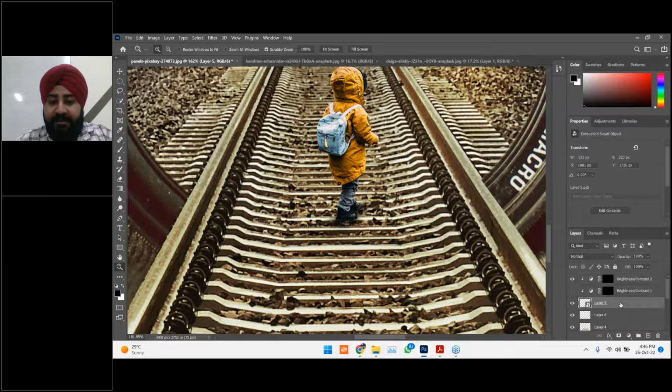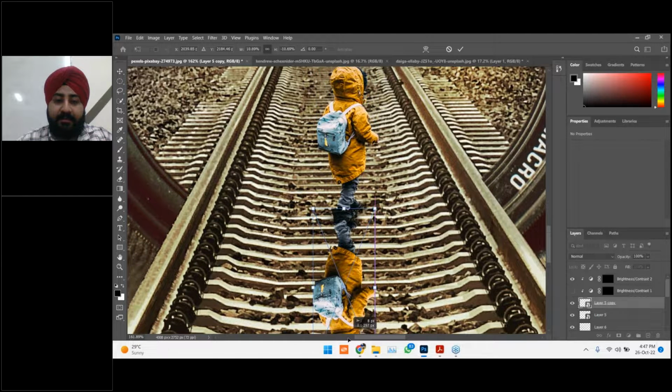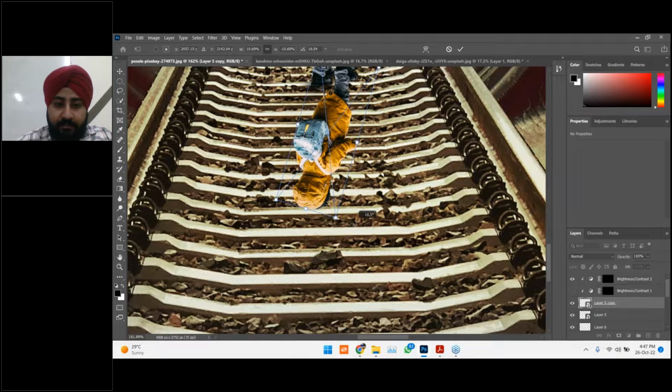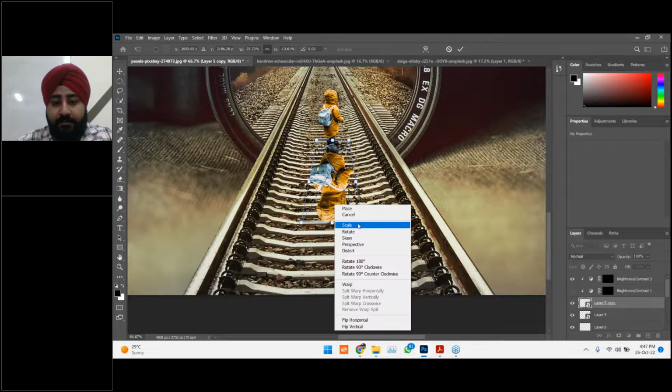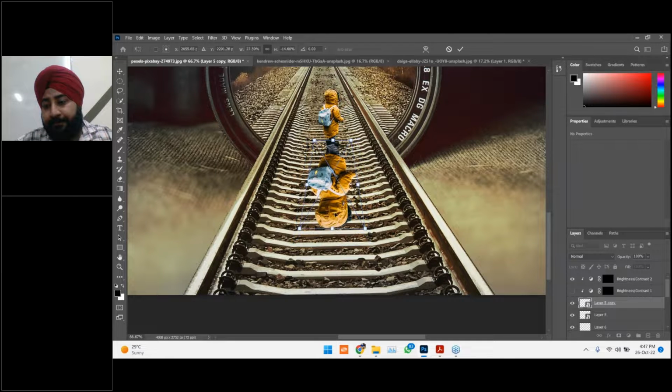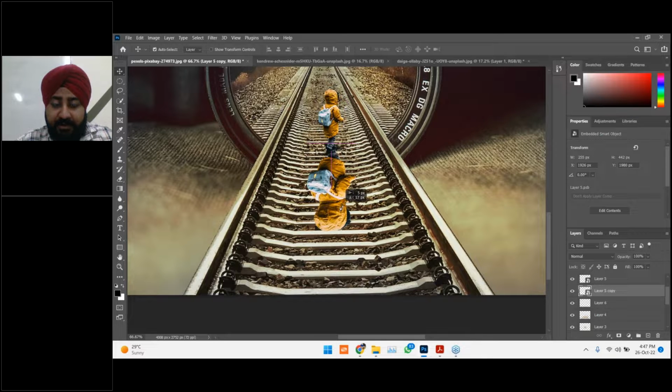So I'm just copying this with Control plus T, flipping this image, and doing it like this for the shadow. And I have to keep this layer underneath that boy's layer because the shadow always starts from beneath the subject.